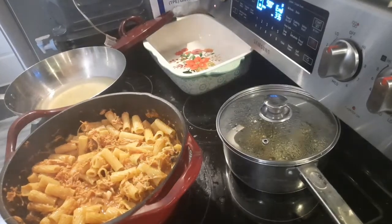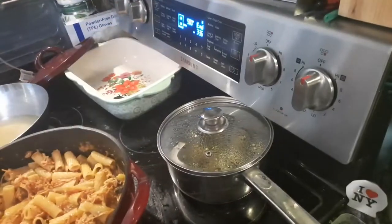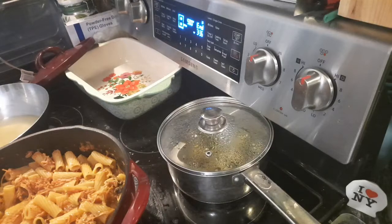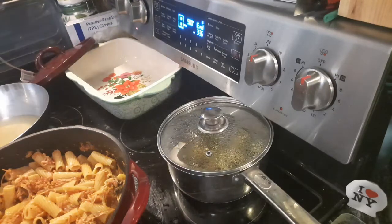Well, I'm going to go ahead and put my bread in the oven. I have it already set for 500. I'm going to put it in the cast iron Dutch oven I have over here and bake the bread. And I'll be back. You'll see a final plate presentation.